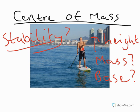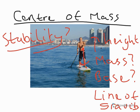And finally for today, what about the line of gravity? Well, this is a really simple one, kind of perfect common sense. We're arguing that the centre of mass in this case, look, is directly above the base of support, and therefore this is a stable position. The line of gravity is above the base of support. If, of course, Uncle John leans over to the left and the centre of mass leans that way, in this case the centre of mass would not be above the base of support, and he is likely to fall into those sunny, warm waters and be wet.